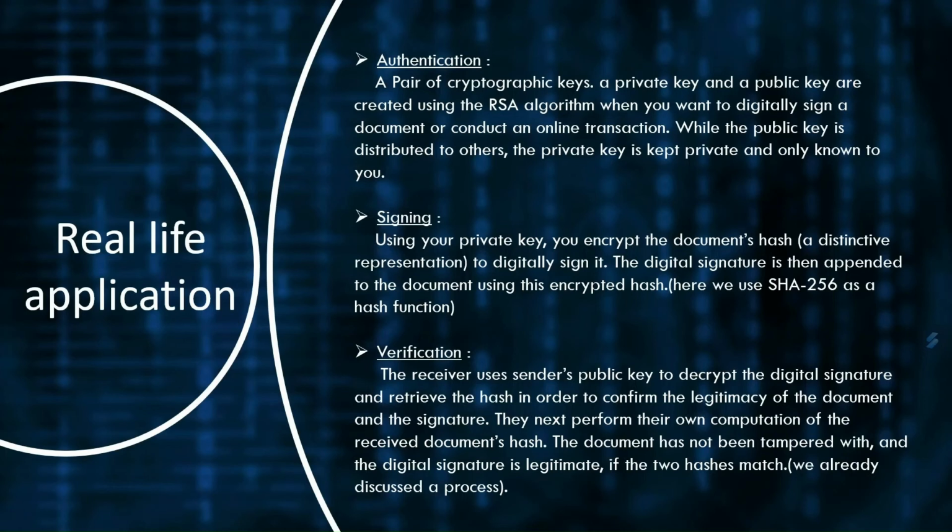Another application is verification. The receiver uses your public key to decrypt the digital signature and retrieve the hash in order to confirm the legitimacy of the document and the signature. They next perform their own computation of the received document's hash. The document has not been tampered with and the digital signature is legitimate if the two hashes match.